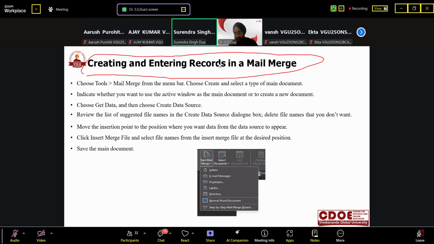The Excel sheet has the names of the people or area code or mobile number or designation of the people. So you can merge both files. After the merging, you can send the data. You can print the data on an invitation letter, or you can save it in the form of a PDF file. So let us discuss this.